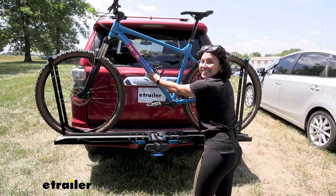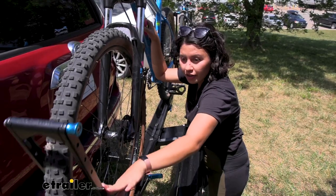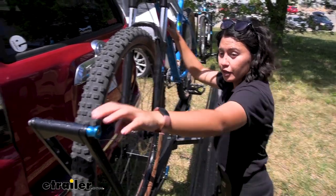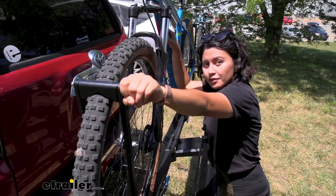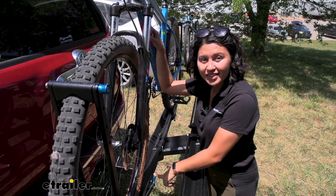This makes it easier. The levers have two positions. You can open it in order to push out on the mount, or you could have it closed. I recommend closing your bike rack with this closed. You can hear it ratchet as it gets the best fit on your tire, and this is the position you need to have it in before you drive away.